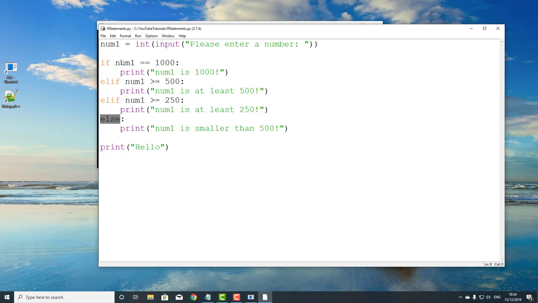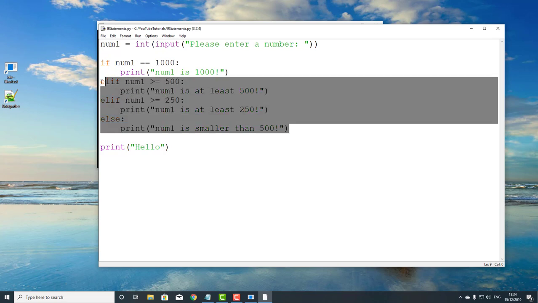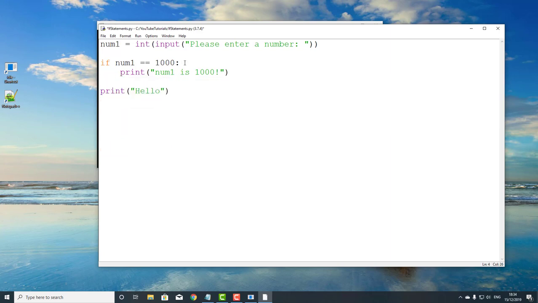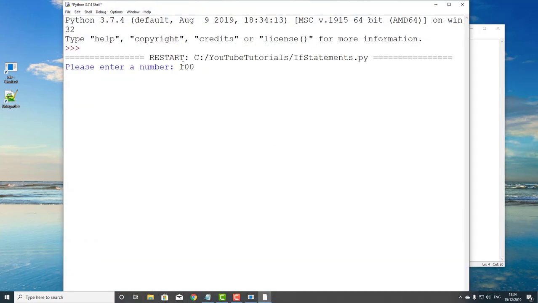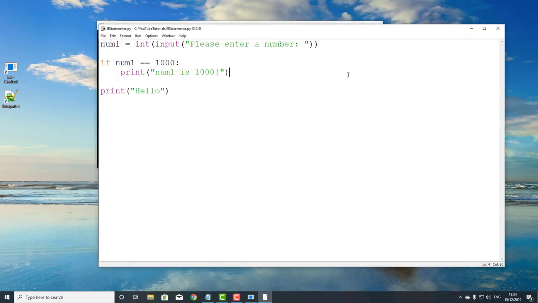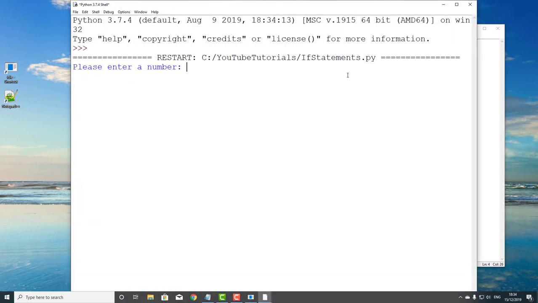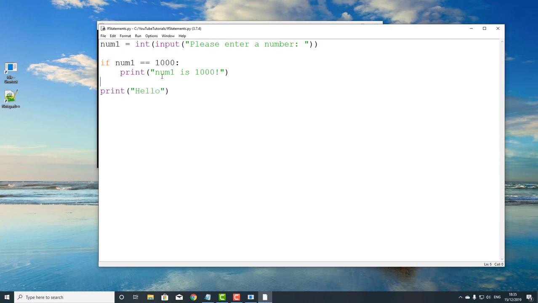Sometimes if you only want a message to be printed in the case that it is true, you could just do if with no else, and this way if the answer is 1000, it will say num1 is 1000. If we run it without the number being 1000, it won't do anything, it will skip on to the next line, which just says hello.